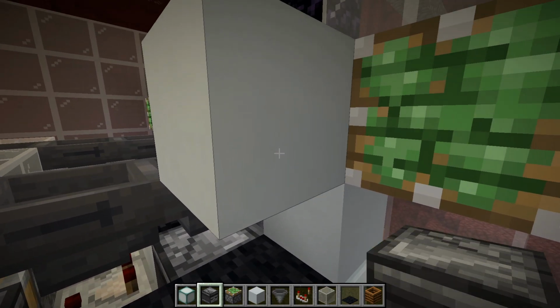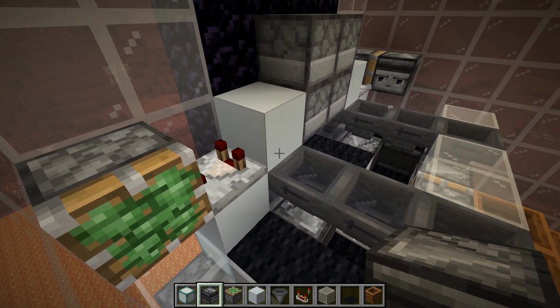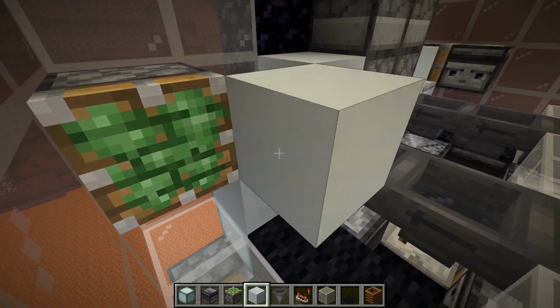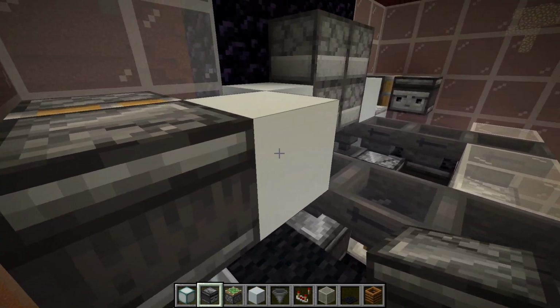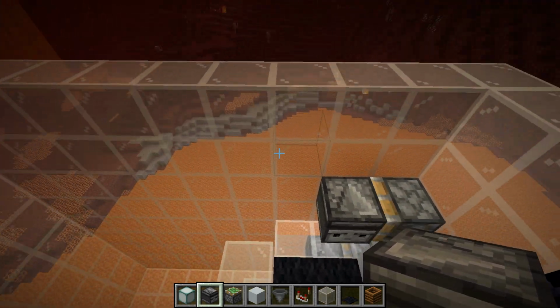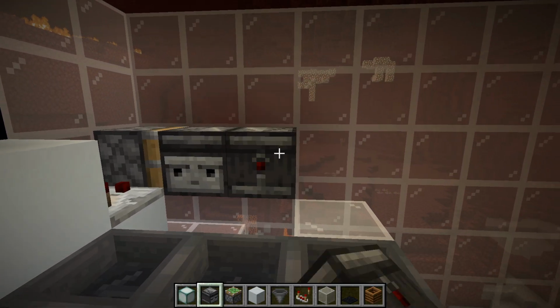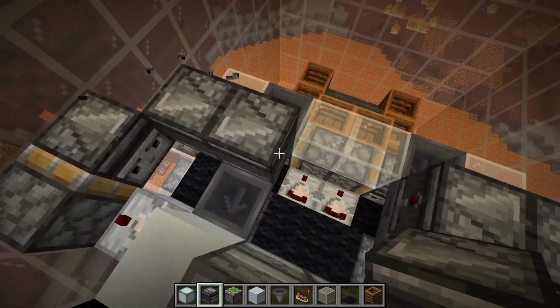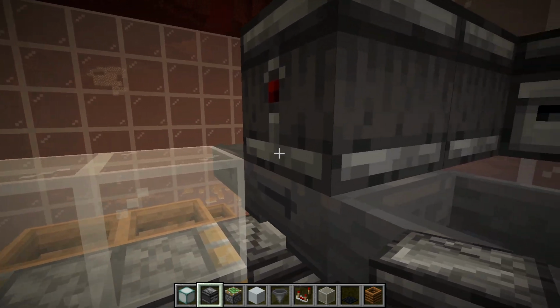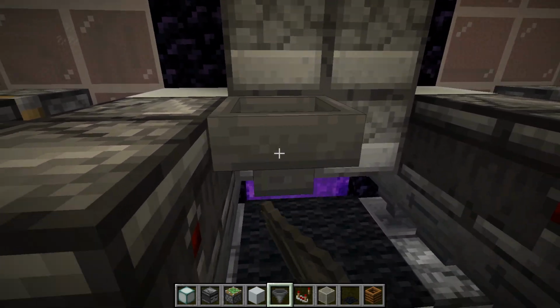Temporary block, observer. Same thing on the other side. And then the kitty corner observers, like so. Observer placing into the solid block. And then hoppers going back.